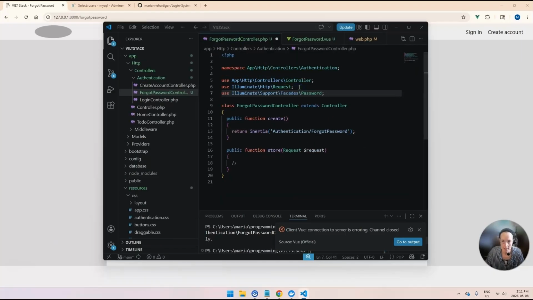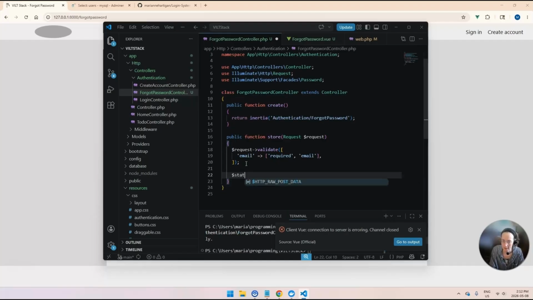And we have to add this here. Use Illuminate Password. And in the store function, we're going to say request validate email, and it's required, and it has to be email format.